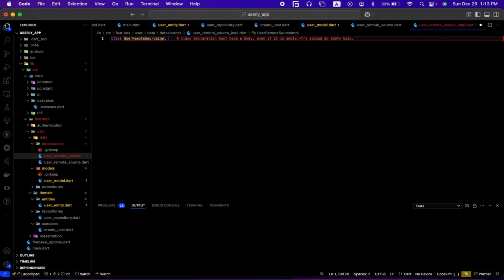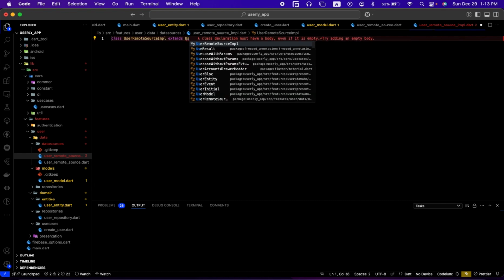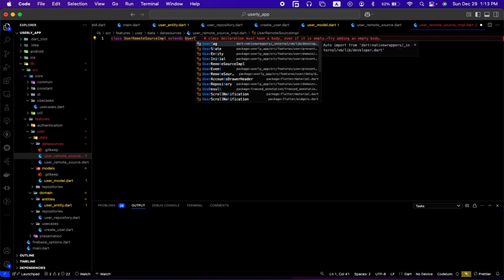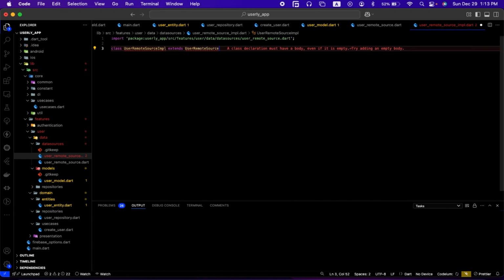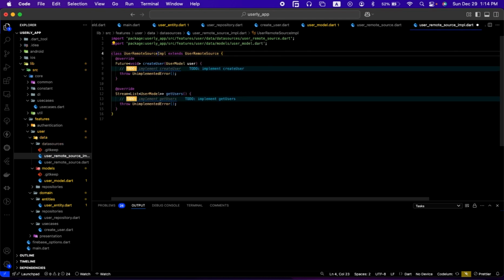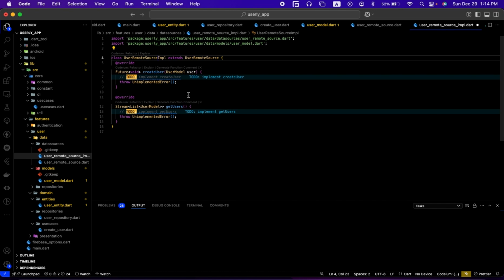We extend user remote data source. It says missing concrete implementation, because we extend it, it requires us to override, meaning we have to add these methods.